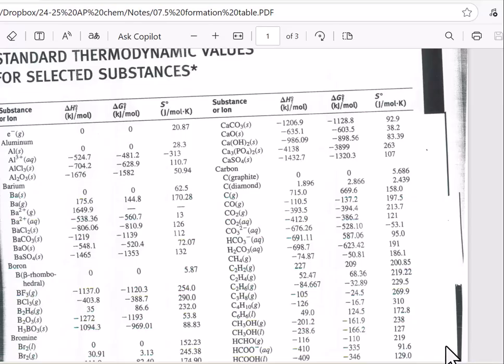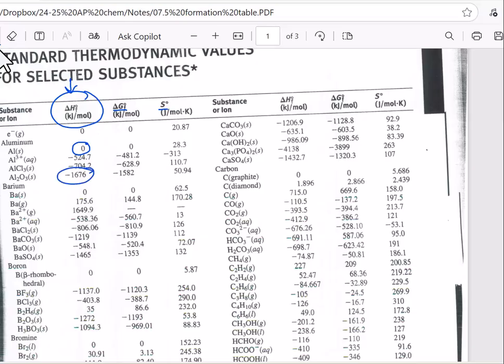If we look on here, we're going to be looking at the delta H column. We'll use delta G and S later in the year, but right now we're looking at only the H. And aluminum solid is a 0. Bromine's normally a liquid, so it's 0, while if it was a gas, then it would be a different value. So we have our aluminum is 0, and then we have aluminum oxide is going to be negative 1676.